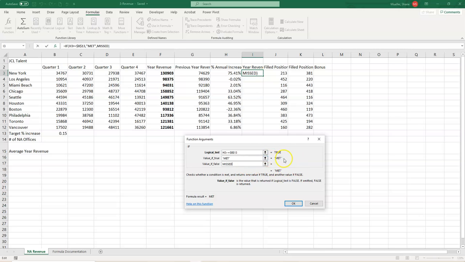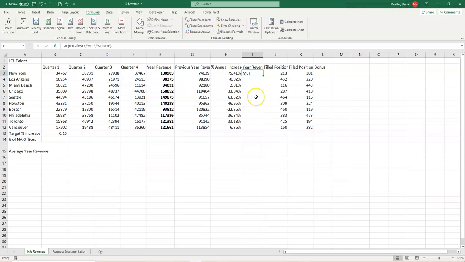And so you can see our argument is met, and it's telling us right here that it's met. I'm going to go ahead and say OK. And now I'm going to copy this formula down.